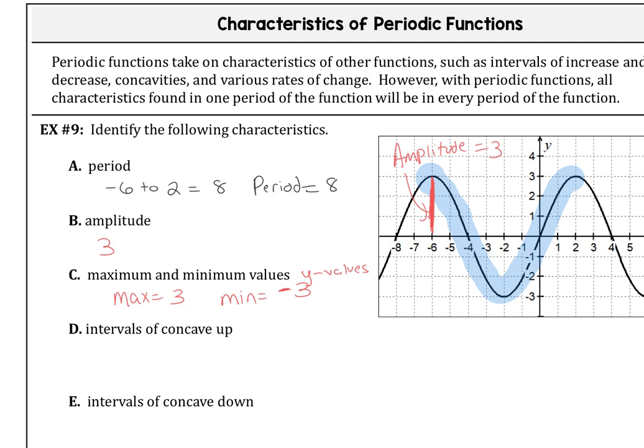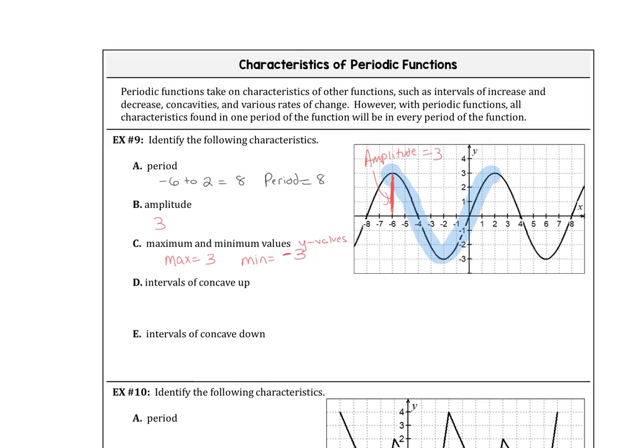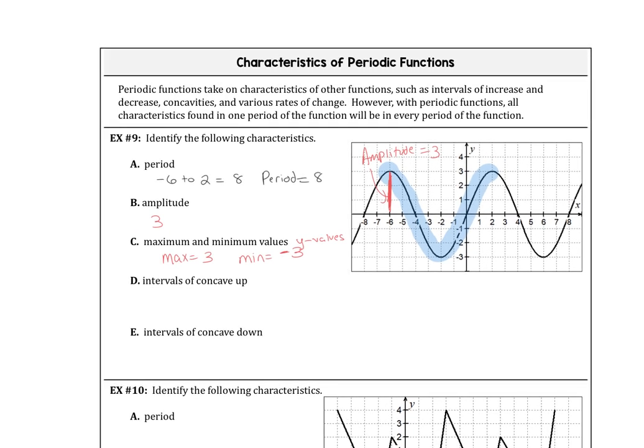So when we talk about intervals of yours, let's see, that should say intervals of increase, intervals of decrease, and I apologize for that. No, I'm sorry, I'm looking at the wrong problem. It does say concave up and concave down. I'm looking at the next problem. So let me erase this. Oh, it took away everything. Let me rewrite this. Sorry, folks.